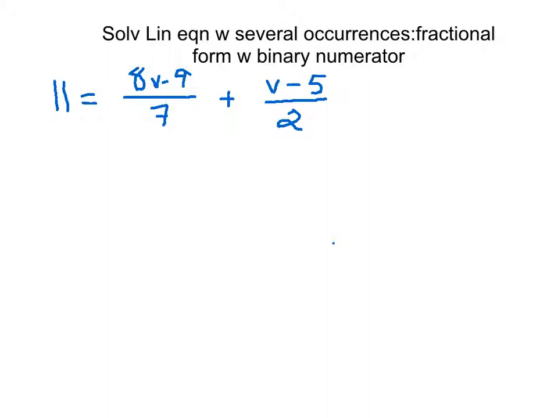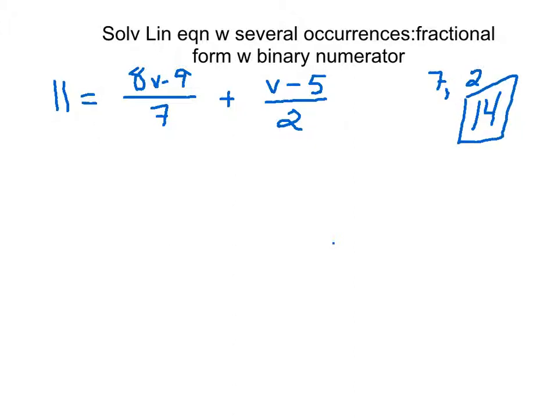Alright. This topic starts actually exactly the same way that the other ones that have fractional coefficients do. We're going to look at the numbers that are in the bottom of the fraction. The first fraction has a 7 on the bottom. The second has a 2. We need to find the greatest common factor, or basically looking for a number that 7 and 2 both go into evenly, and that's going to be 14. 7 goes into 14 evenly, and 2 goes into 14 evenly.